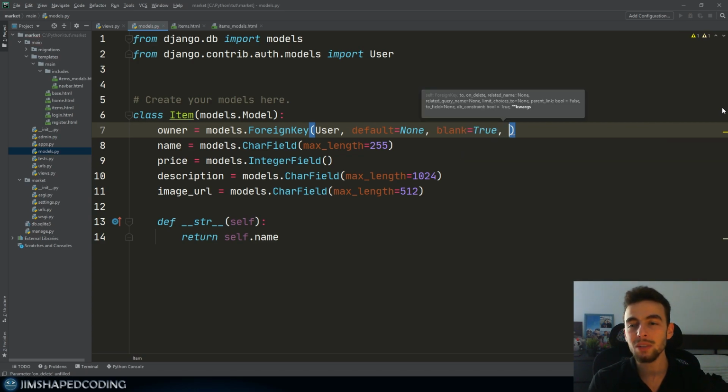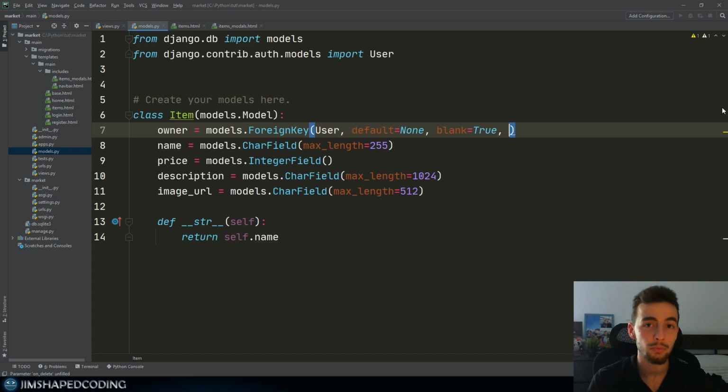Now there is one final thing that we have to specify in order to make this new field work successfully, and that is an argument called onDelete. Basically, when you provide a foreign key to a field, it means that the user is the parent of that item model.